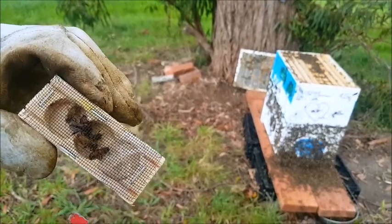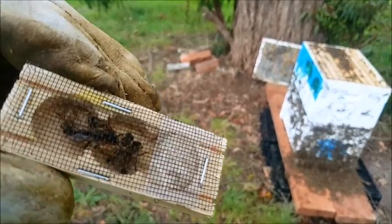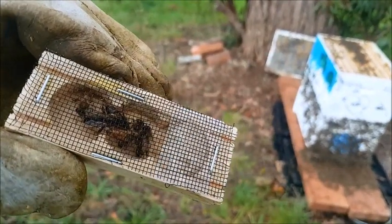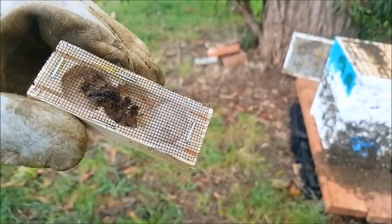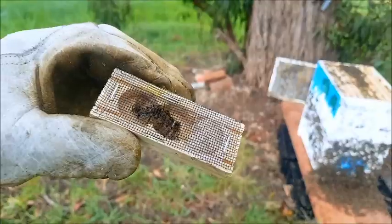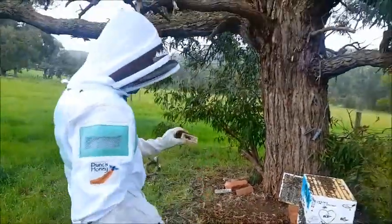You can see a little worker in there having a chew now. But the queen's in there, can you see her? I don't know how easy it is. Our lighting outside today is a bit dull, but nonetheless, she's there. So the reason there's this big plug is to give her some food, but her workers will slowly work through that plug over the next few days and then be released into the main hive.